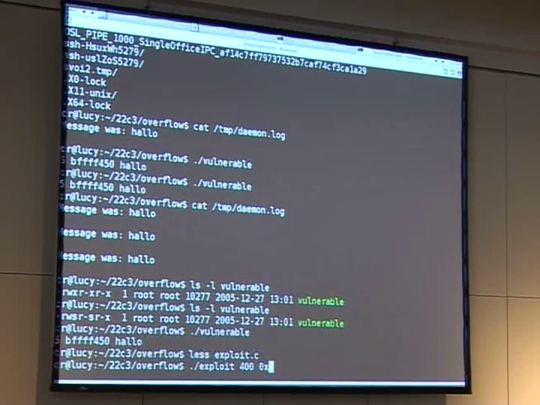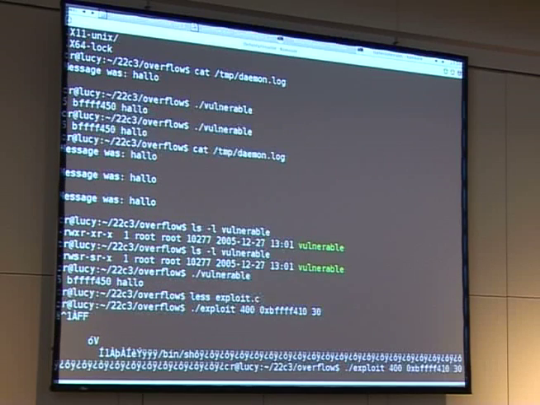That was like BFF. It should be somewhere around here. We could go through GDB and look where the buffer actually lives, but we have 400 nops to work with, so we can just make a good guess right here. And let's append some 30 return addresses in the end.